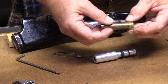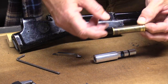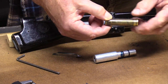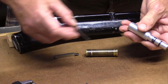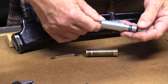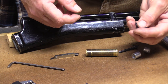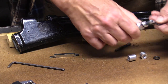In my particular lathe, I can't just chuck this up directly. Ideally you'd put this right into the chuck jaws and cut the groove, but I can't do that because my jaws are too thick — it would grab here but not here. I saw a solution on Joe Panzinski's YouTube channel — if you're interested in machining, he's got a lot of really cool stuff. Basically it's just a couple of O-rings, and as you squeeze them inside of here it tightens up. I'll put one together here.